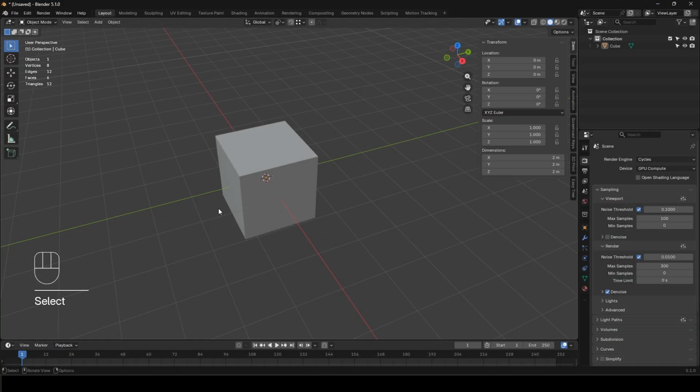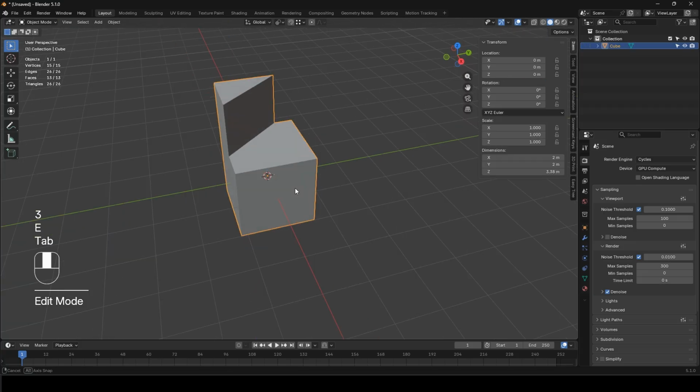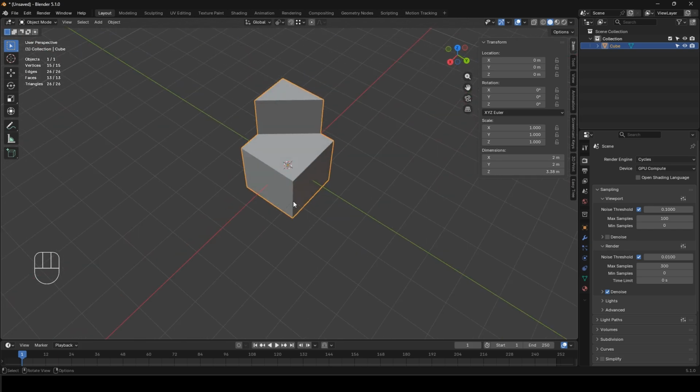The knife tool can be used to create custom shapes by cutting into the geometry itself. So going into edit mode, if we press K, that will bring us our knife tool, and it will snap to our vertices. We can use Shift to snap into the middle of the edge, but other than that, we can basically just cut along the sides like this, and then we've now got our new shape. And then what we can do, for example, is we could extrude this face up, and now we have this shape. So basically, yeah, the knife tool just cuts geometry.